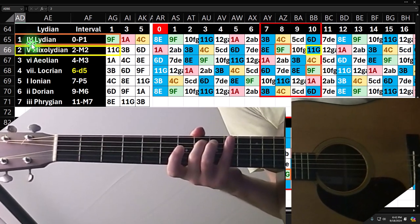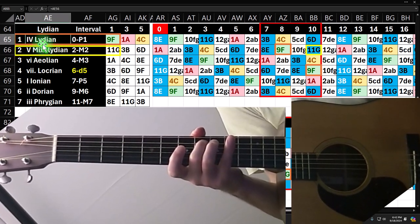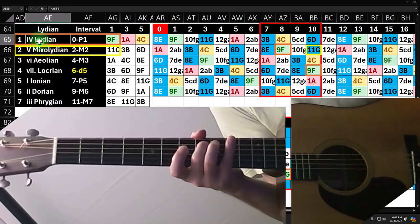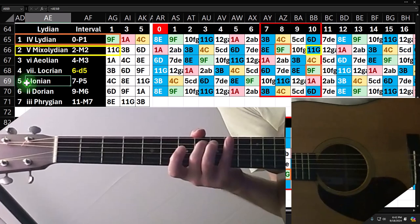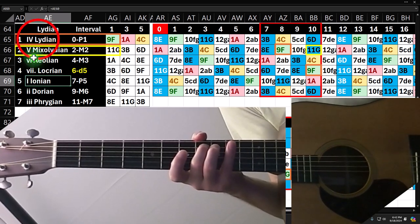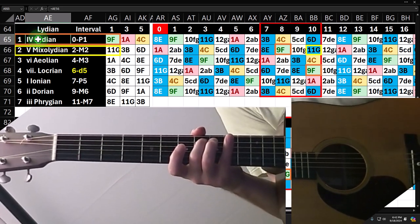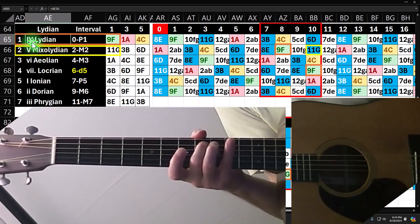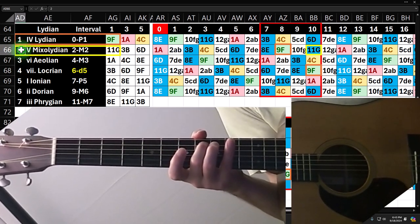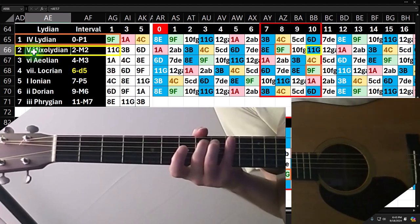How do we know that? Because if I lose these absolute mode numbers, which are related to the Ionian, I can say the Lydian is 4 steps away. It's the 4th of the related major. If I started at 1, the Ionian, the major scale, and then I counted up 3 steps, then I would get to the 4th. Therefore, it's 3 notes away from the major scale, which is our key. Therefore, if I use my formula of 4 minus 1 plus whatever I'm in, the second of the Lydian, that's going to be 3 plus 2 gives us absolute mode number 5, which is the Mixolydian mode.